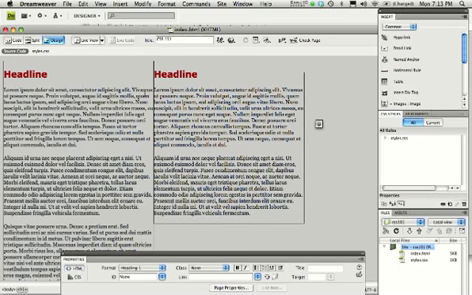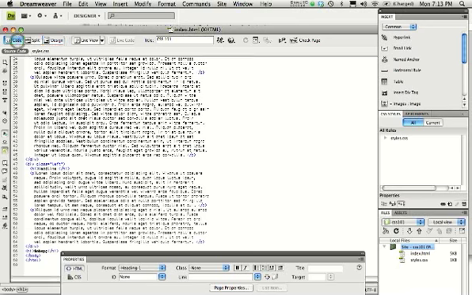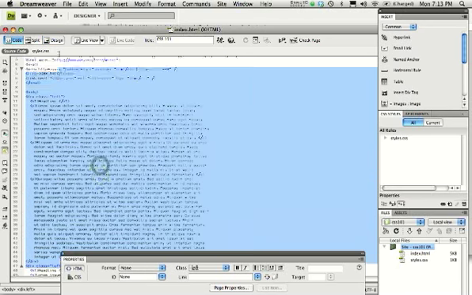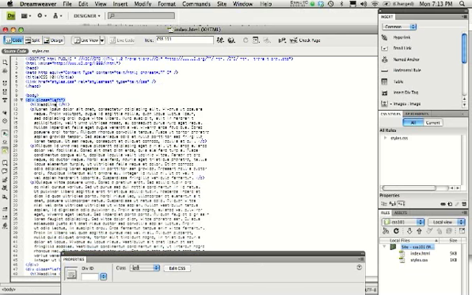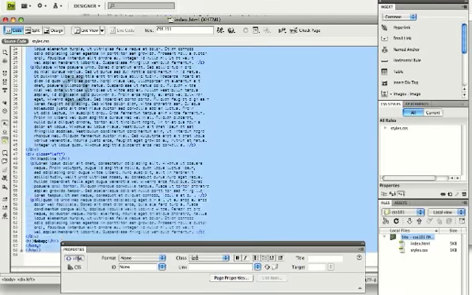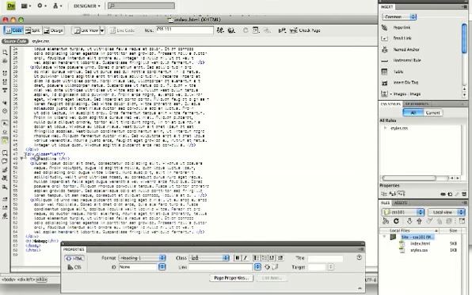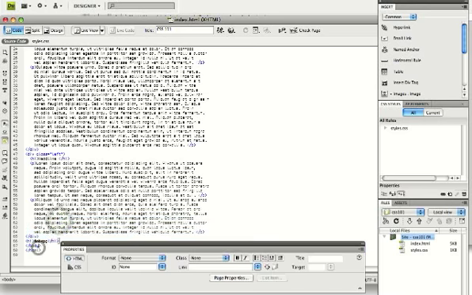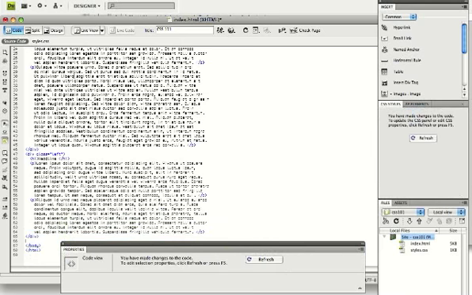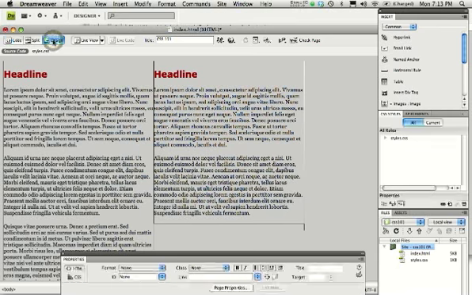Okay, so we have our two div tags and the same class being applied. In fact, if we look at our code, we can see here's the first div tag with class equals left, and then there's the closed div tag, and then here's the second div tag with class equals left again. This, by the way, down here, H1 NBSP, just basically means space. I probably hit the return key. That is unnecessary, so I'll just delete it and come back to design mode.